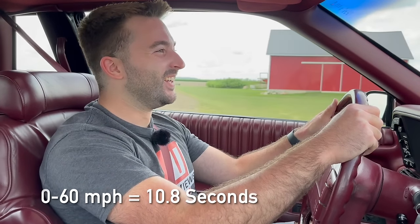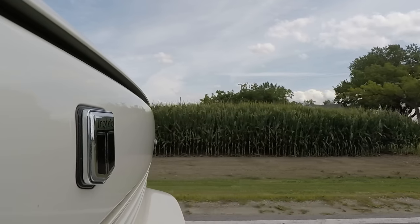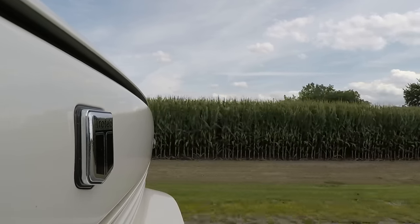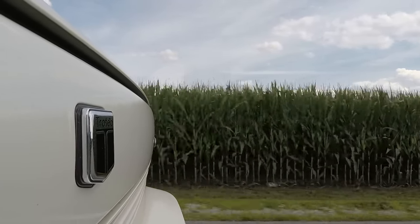Let's do a zero-to-60 test run and see how the 3800 does. No tire spin — there's 20, 40, it eventually did shift — 50, 60. Not bad, still pretty peppy. I believe this car would have gotten around a 10-second zero-to-60 time. Certainly not fantastic, but for the time period, I'm sure that was average if not a little bit better.